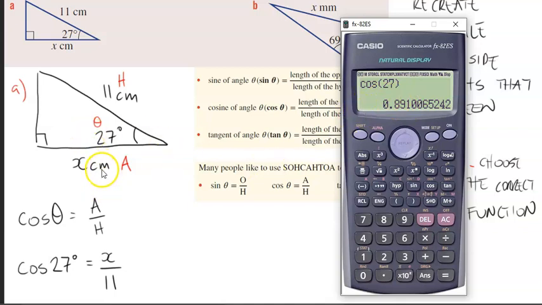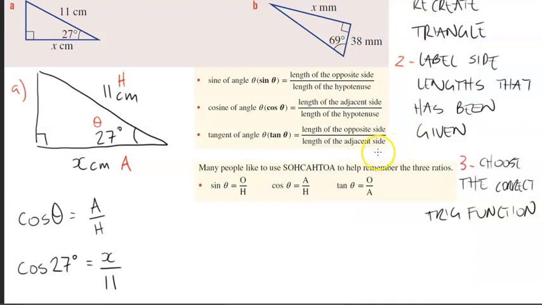Now, a lot of people will probably use trial and error or brute force, try different numbers, but this right here is a simple case of algebra. That is all there is to it. So we've chosen the correct trigonometric function. The next step is to fill in what we know and solve.